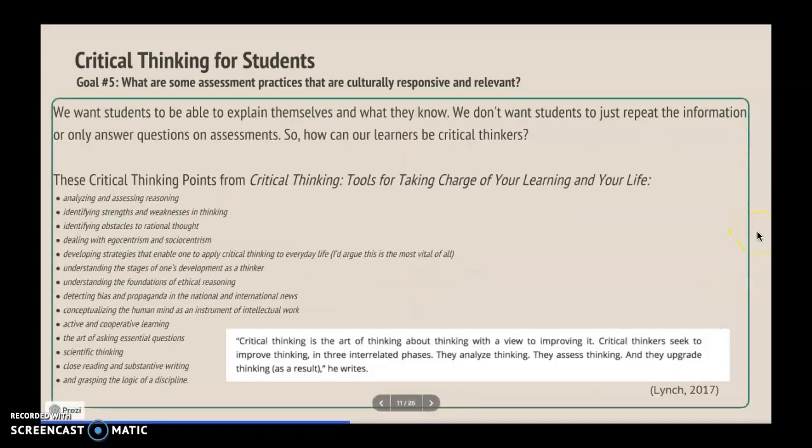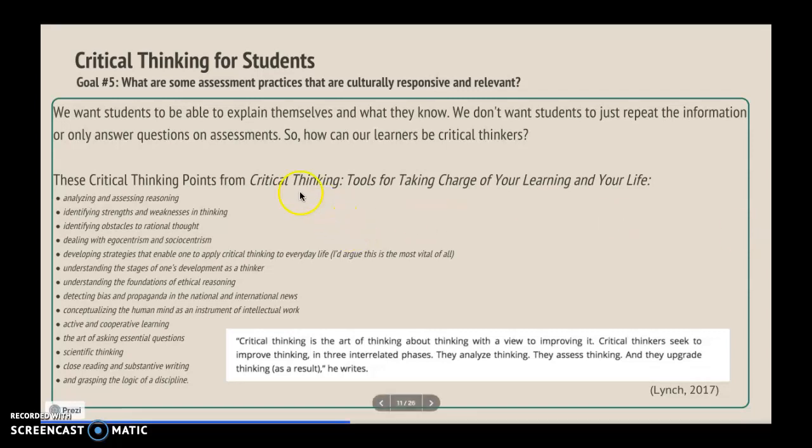Also, with assessment, we want to make sure our assessment is allowing our students to think critically. So we want our students to be able to explain themselves and what they know to show their learning. We don't want students to just repeat the information or only answer questions on the assessment. We want them to be critical thinkers.